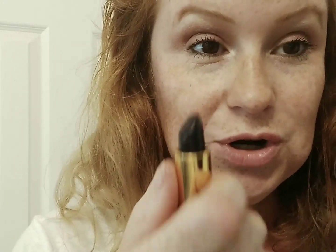I chose a dark color. Okay, maybe that's not going to be such a horrible thing. I was not looking when I chose this, obviously. A Revlon cream lipstick, Vava Violet. And this is a little dark. But I'm going to see what I can do. I'm going to just put it on very faintly and then use a clear gloss over it and see if it doesn't look too crazy.